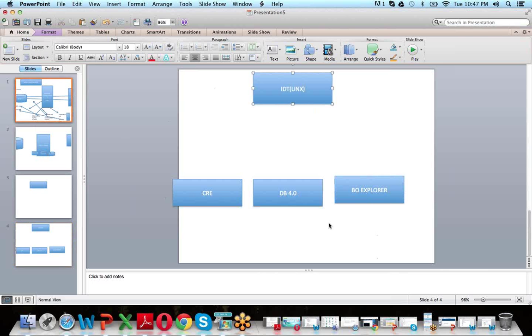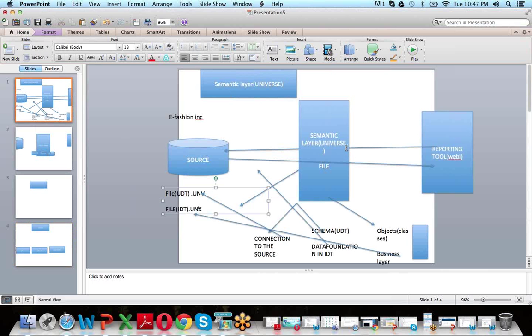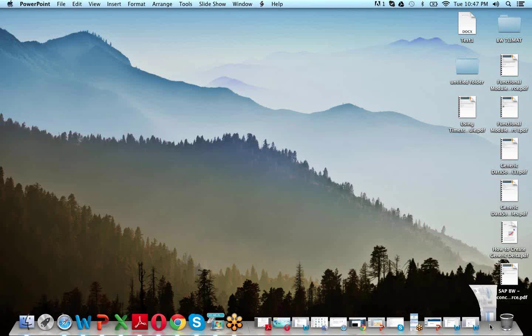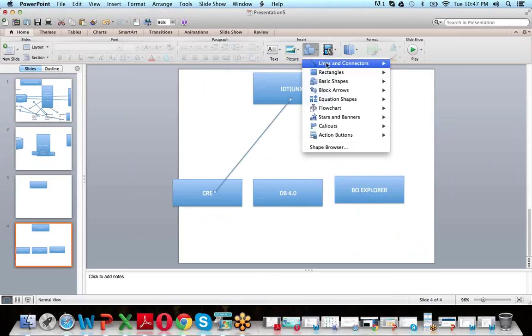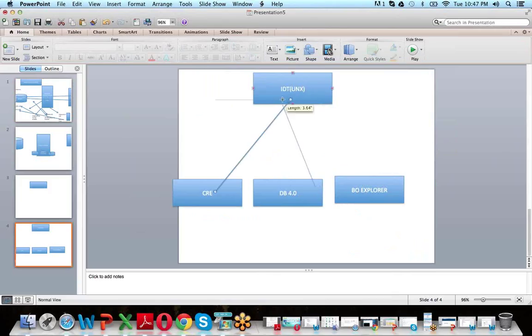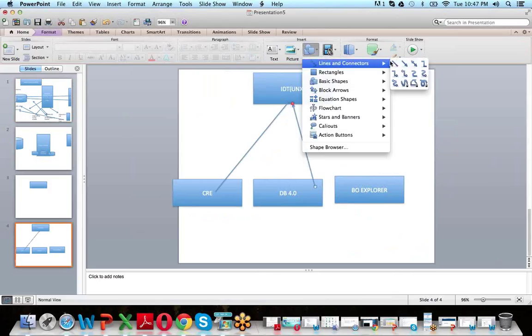Just now we discussed what is UNX and UNV. UNX is the universe we create in Information Design Tool. UNV is the universe we create in Universe Designer tool. So most of the new BA 4.0 reporting tools support UNX universes.